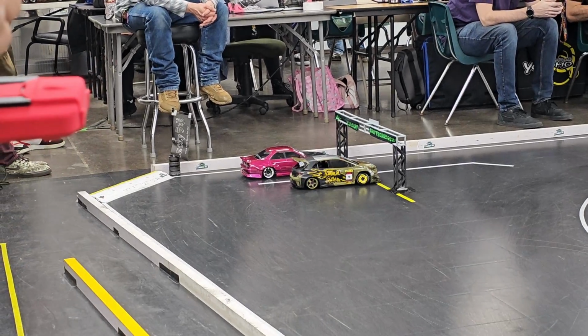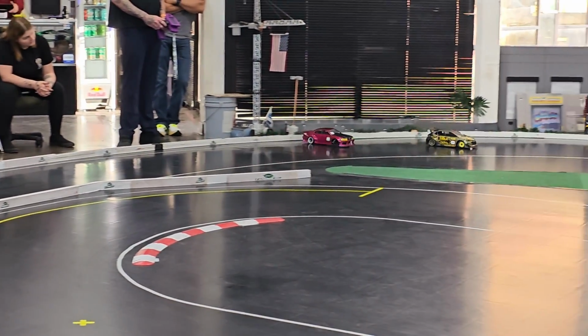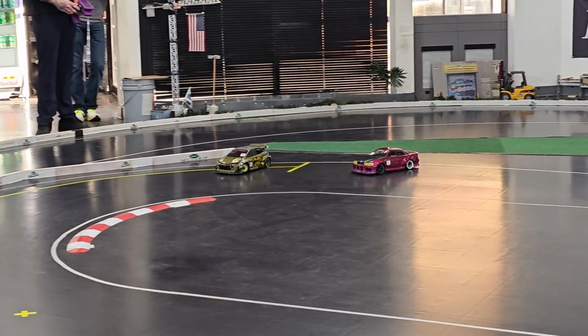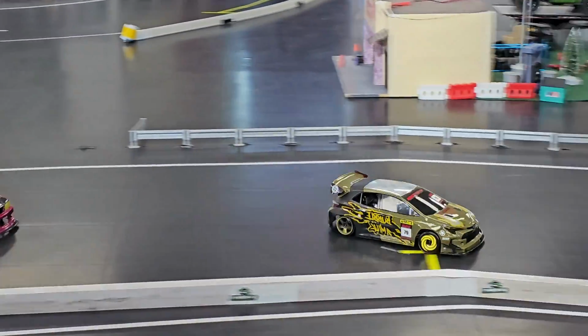2, 1, go. Adriano out with a big lead, creating some space. Billy trying to follow him up into the second zone. Let's see what happens here. Billy closing that gap into the straightaway and the touch and go.